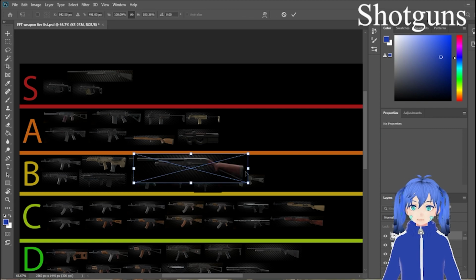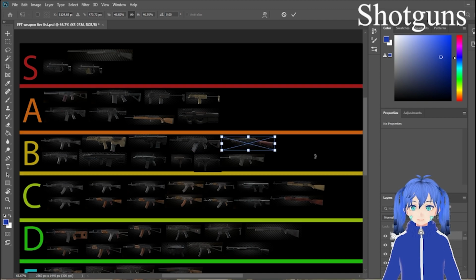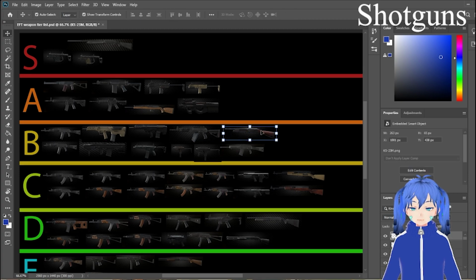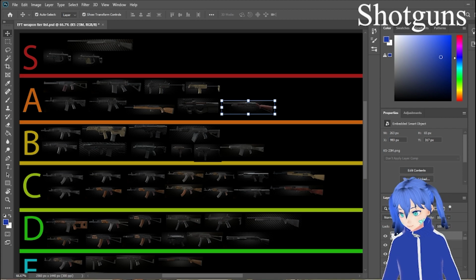Next is the KS-23, and KS-23 one shots in the leg if you hit all the pellets, no matter what armor. I will give it a B tier with strap 10. Actually, I think it's even better. I'll put it in A tier. That does it for shotguns.